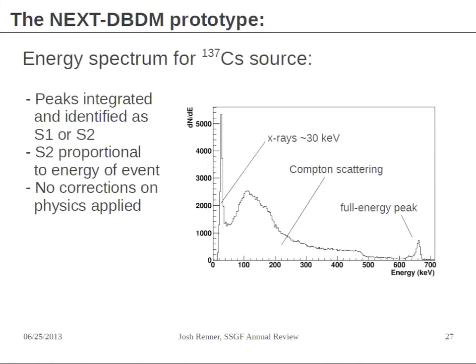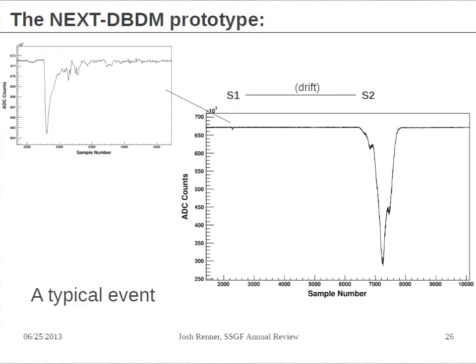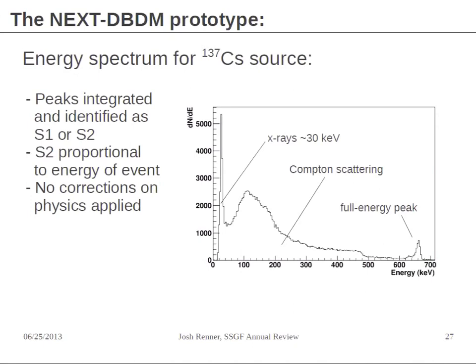So when we place a gamma ray source next to the TPC, and we integrate the values of these S2 charges, that tells you how much energy. Remember, the measurement of the charge, or of the ionization, gives you the energy of the event. We get this spectrum. So we see xenon X-rays, which can be produced by the interactions of gamma rays and xenon. We also see these events which did not fully deposit all of their energy. The gammas scattered out of the TPC but left some of their energy, Compton scatters, and then the full energy peak where we got all of the energy of the cesium gamma, which is at about 662 keV.